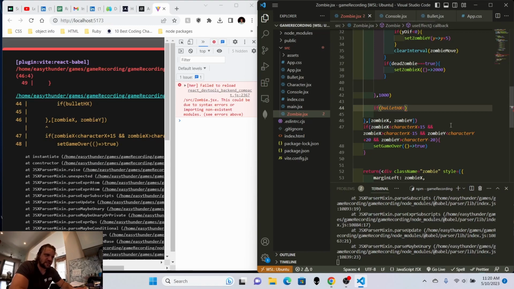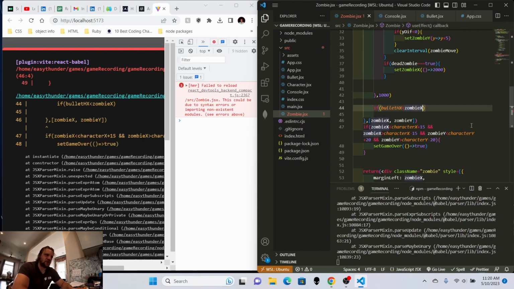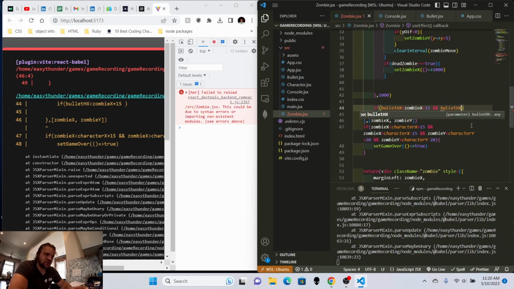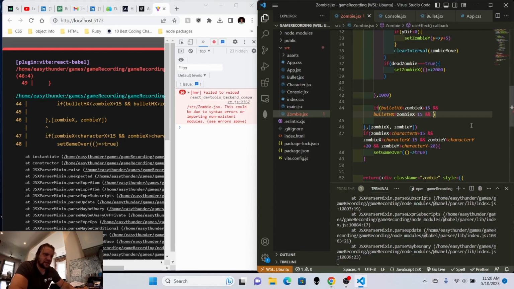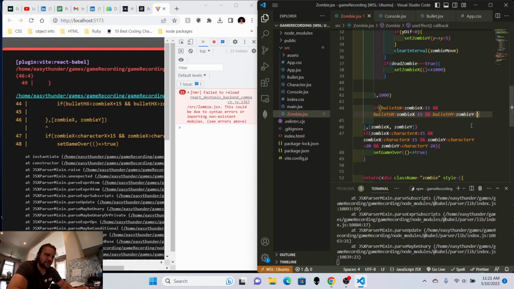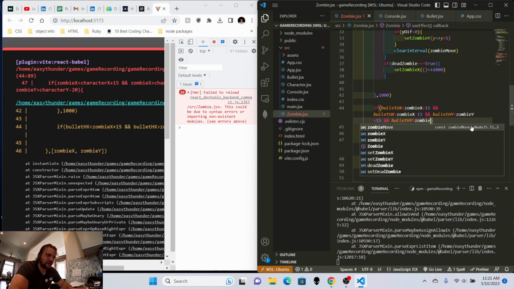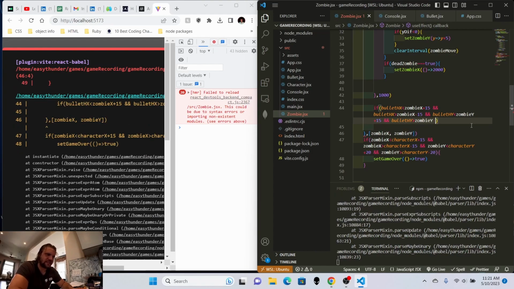If bulletHX is less than zombieX, and I think we're going to want to go with the zombieX's values, so we'll do plus 15, and bulletHX is greater than zombieX minus 15, and bulletHY is less than zombieY plus 15, and bulletHY is greater than zombieY minus 15.